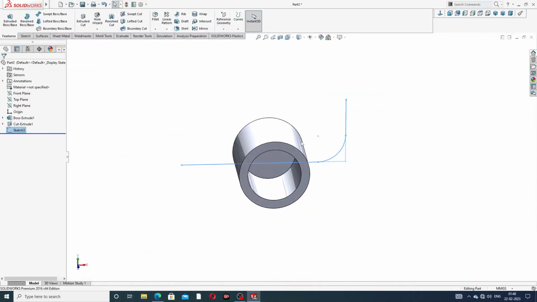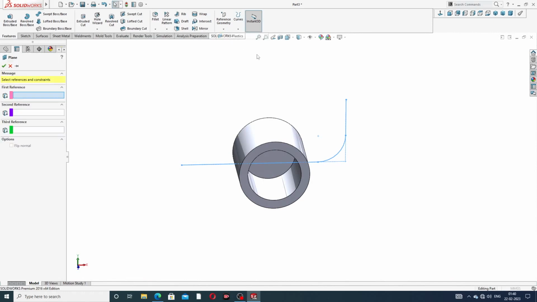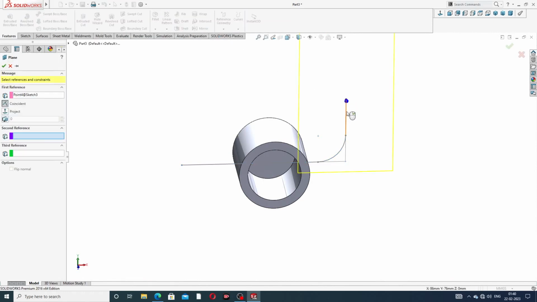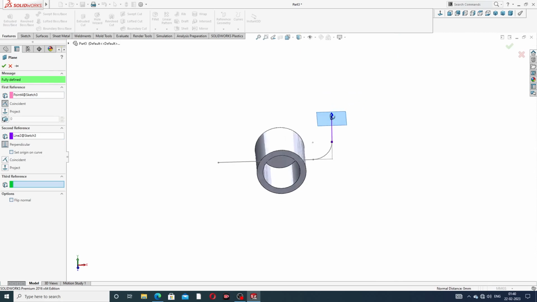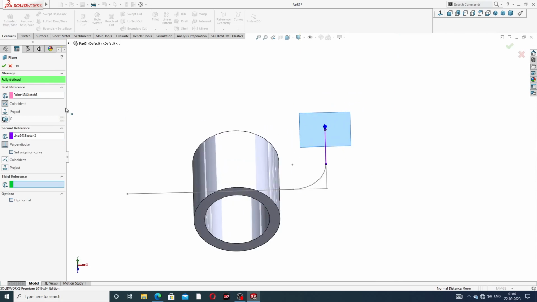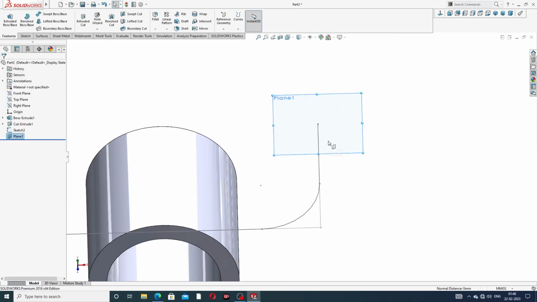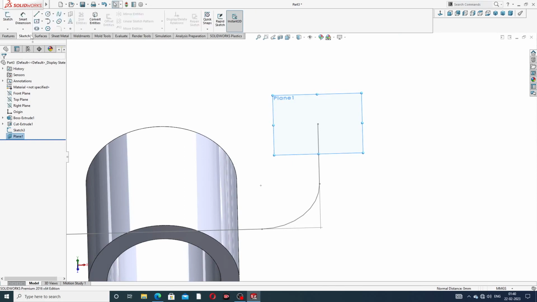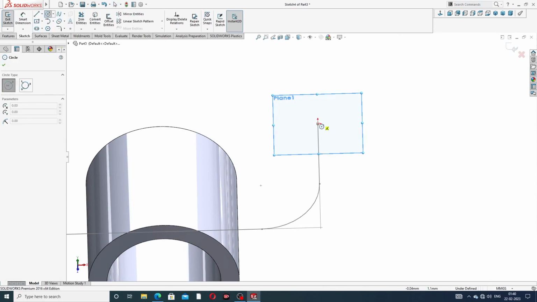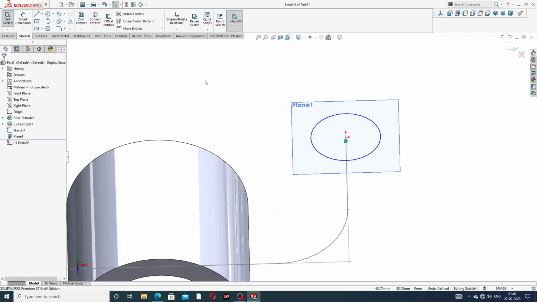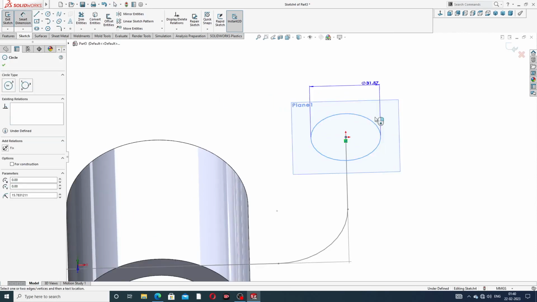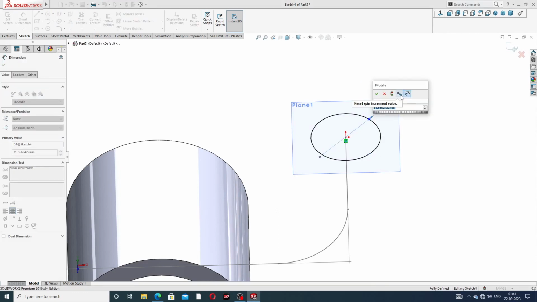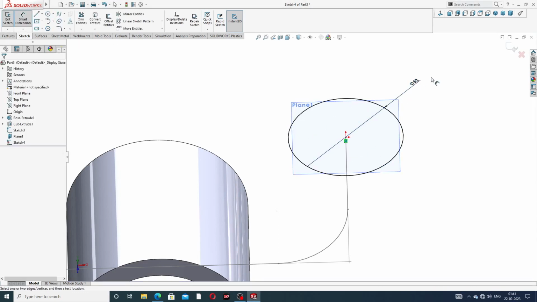Again select a plane, this plane, select this point and this line, because the circle is drawn here. The diameter is 52. This is perfect, and exit.